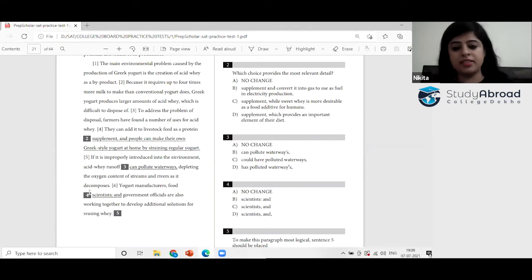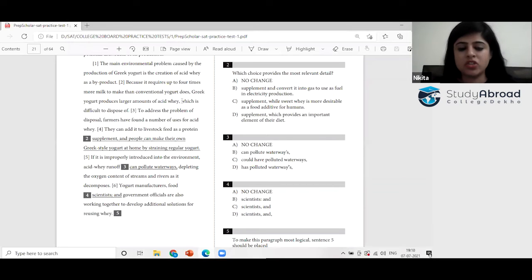We will be in this manner, we will be able to pay good attention to the details and we won't have to read it again, because obviously time is going to be one of the constraints if we don't manage it properly. Alright, so what is the first sentence trying to tell us? That I'm going to take the hint. What was, if I say the heading of the sentence? It is that the acid whey as a byproduct has been created. First sentence is saying this.